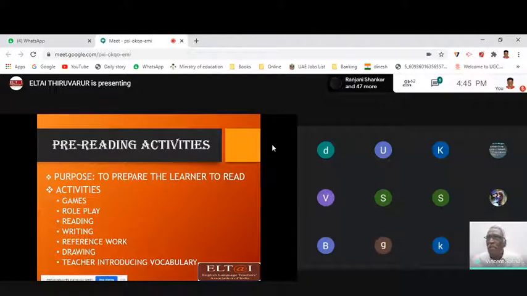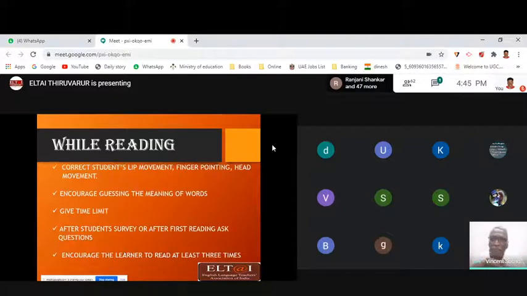Now the next slide is, when they read, the teacher does not sit quietly in her chair. No, she goes round and locates students who move their lips, or sometimes use finger pointing like this. Sometimes some children are moving their heads like this from end to end. And in one of the webinars, I was asked, "Sir, the lip movement has become a habit with them. Even adult learners, even teachers move their lips when they are reading.